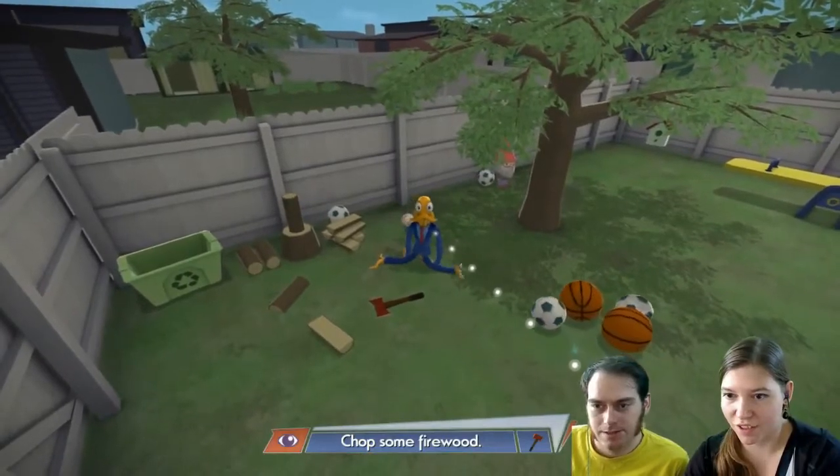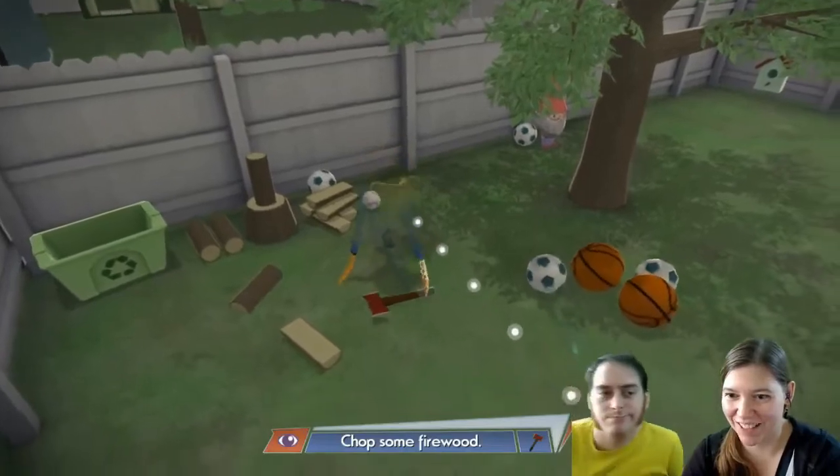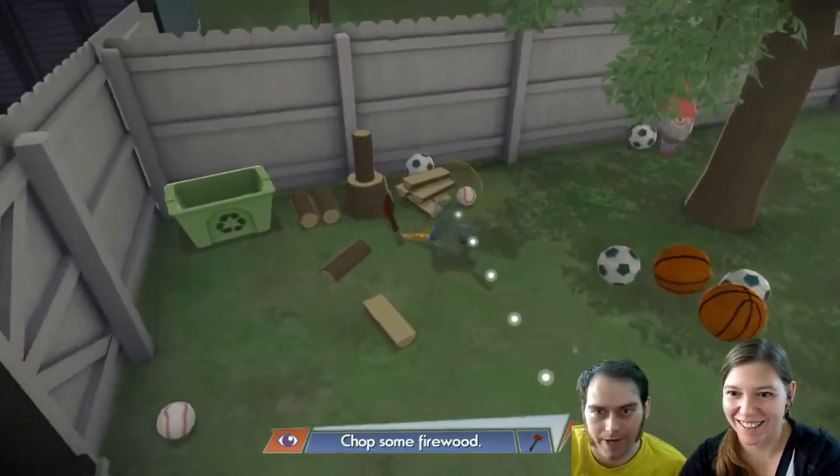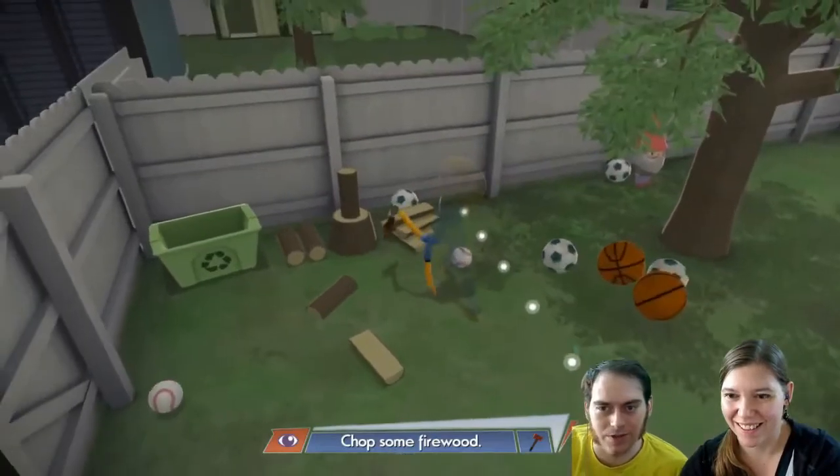I'm gonna just come a little closer to this thing here. Okay. Let me just grab this. And then... Alright, come on up. Up and up. Sorry. Just gently nudge it with the axe at all.